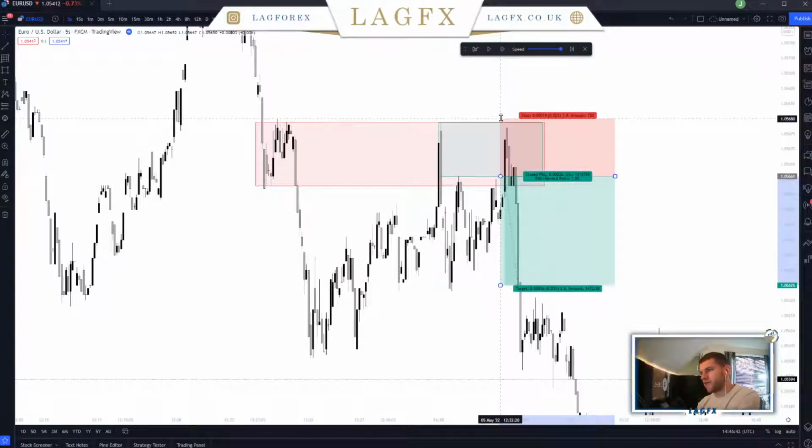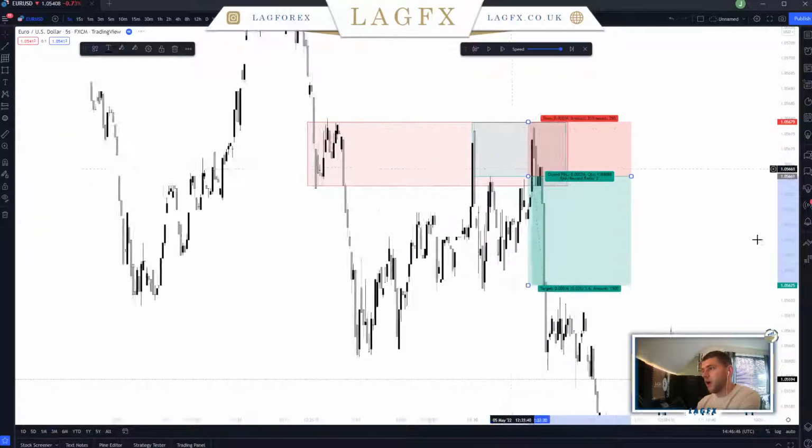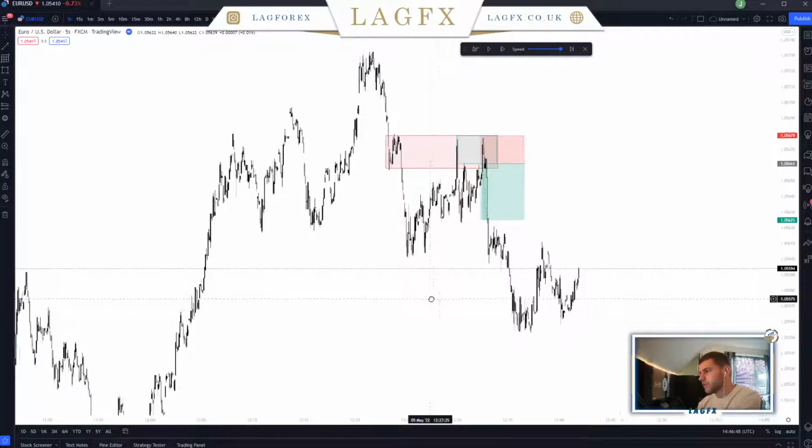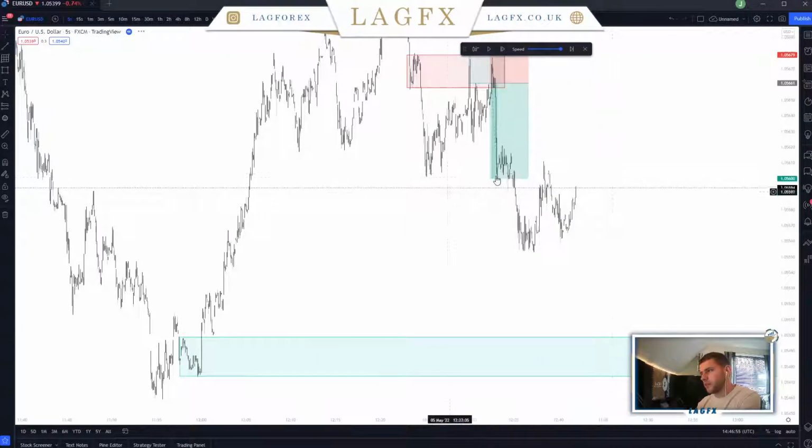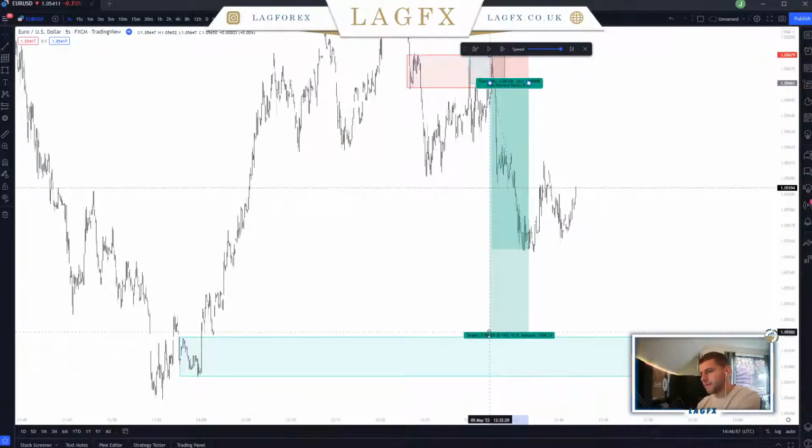I do actually have raw spreads on Euro USD, so my stop would literally just be there, 1.8 pips. And we'd look to partial at this point, so at 6 pips. And then we'd look to potentially hold that final target all the way down to this region, because this is that last sell to buy. So that is where we'd hold it to.